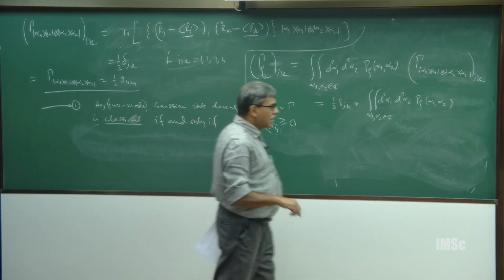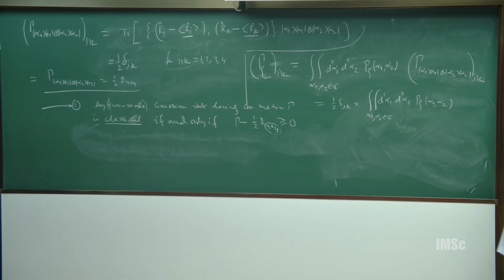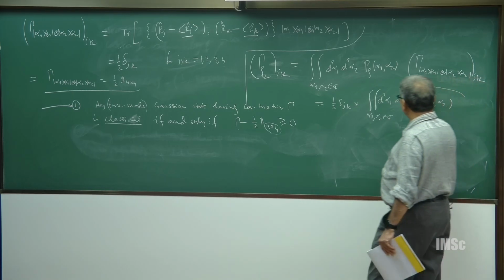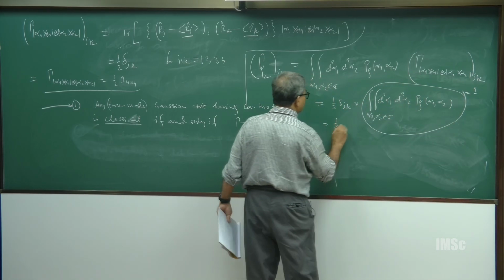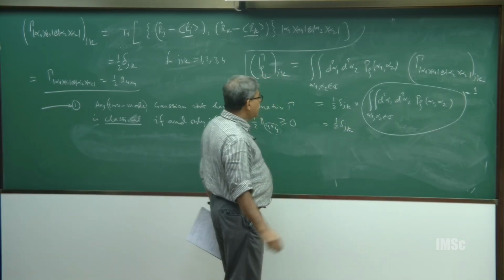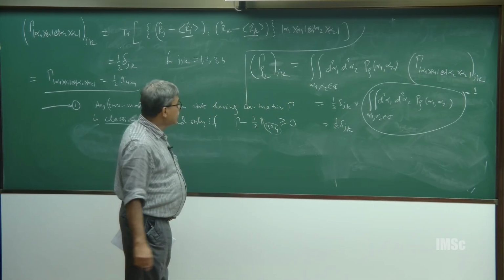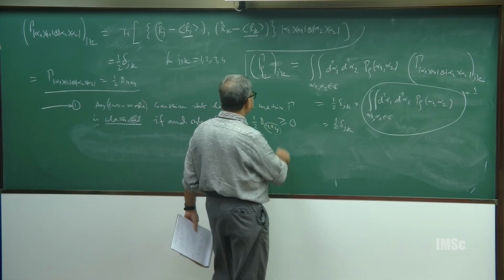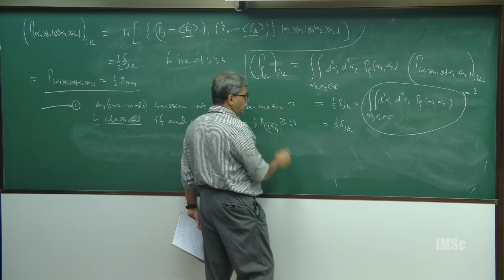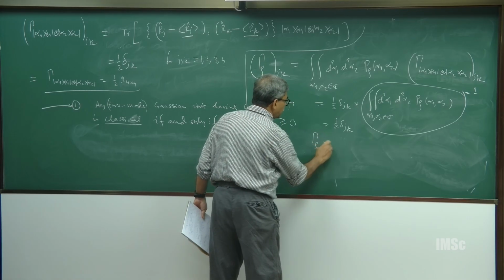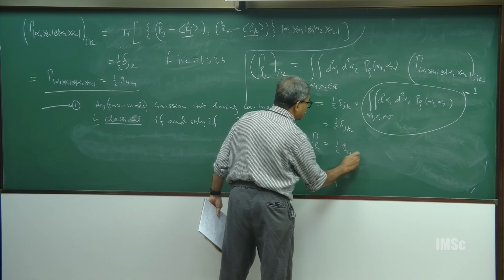But now you know that because this is a P distribution function, a quasi probability distribution, this integral should give me 1. Therefore, this is half delta jk. So what does it mean? It means that for any state rho 1 2, this gamma of rho 1 2 is equal to half identity 4 cross 4.